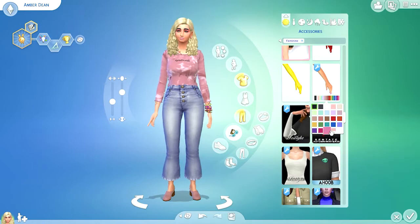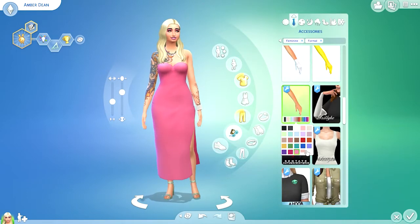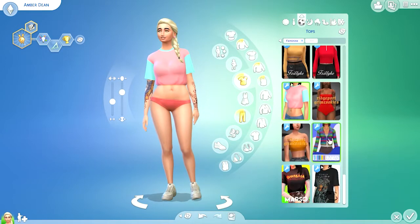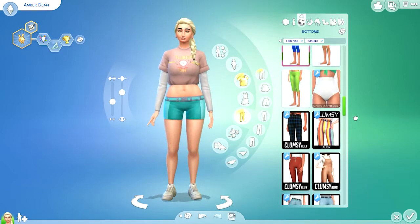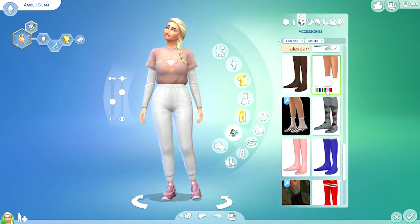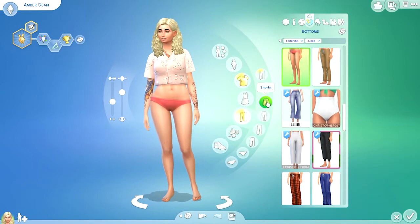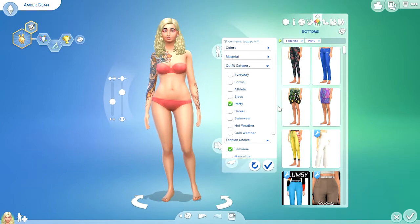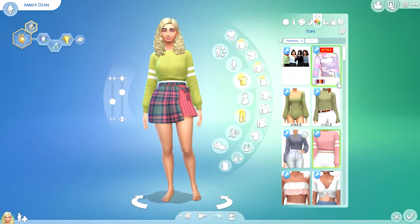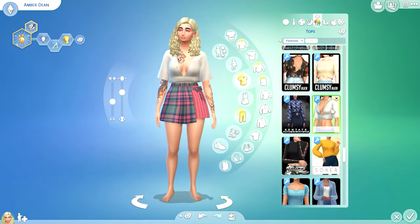After six years we still don't have that lock option, which is annoying, but I do enjoy making sims so it's not the worst thing in the world. I'm doing her clothes now — lots of pink. I don't know why I do this because I like pink but I wouldn't wear it for every single outfit, whereas when I make a sim with a favorite color, every single thing they wear is that color. She's definitely a hundred percent pink at this point, but she looks really cute. Her aspiration is the knitting one — she wants to make that absolutely hideous sweater you get once you achieve it, so she can sell it on her very successful Plopsy store.